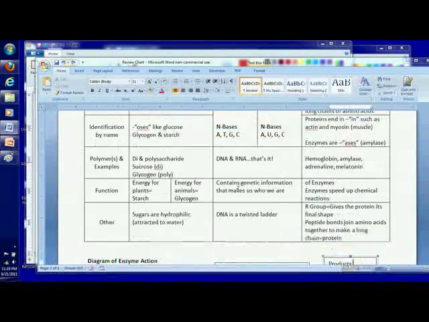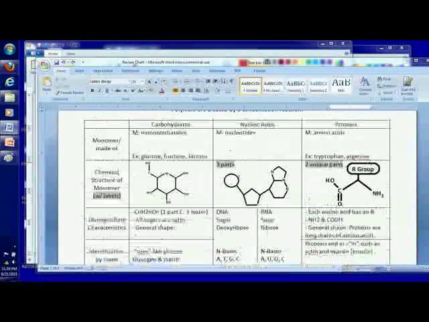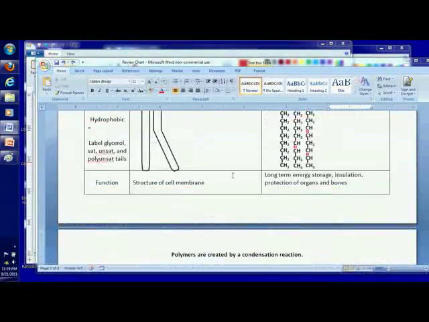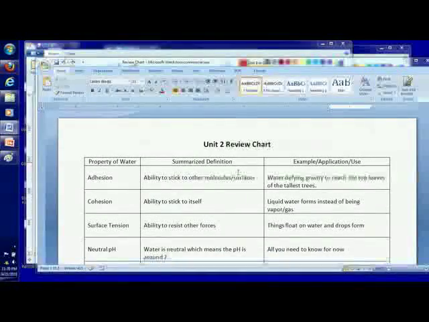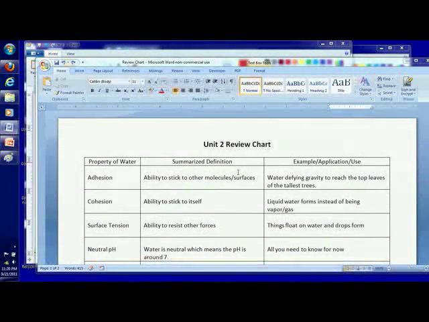So that's it. I know it's a lot, but if you can study this, I think it's probably one of the best things to do, because it kind of sums up much of what we covered. If you have any questions, make sure you come in early or stop by during school so that we can get those answered for you and you have the best chance of being successful in this test.